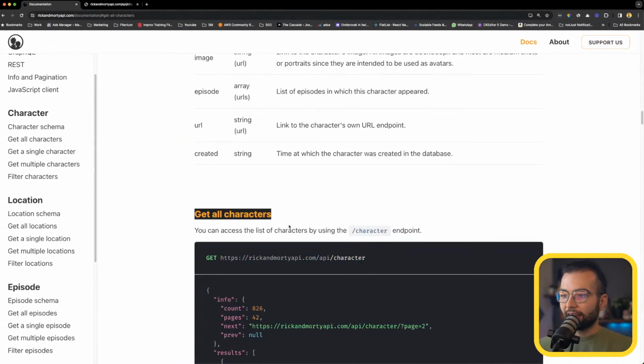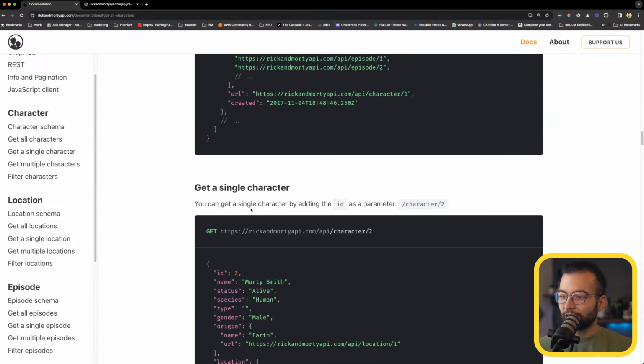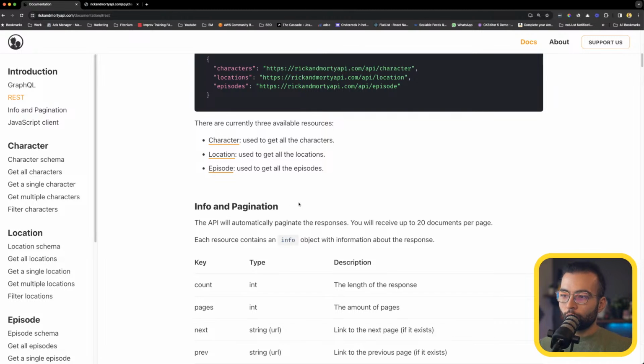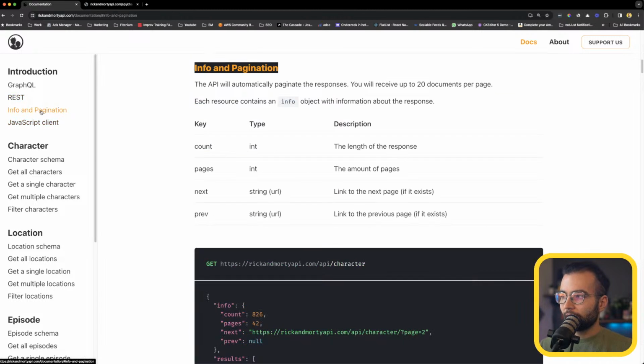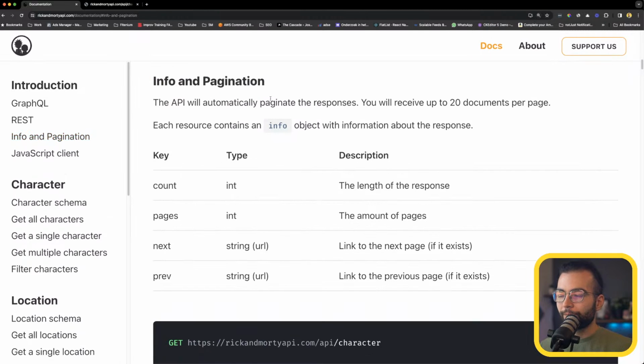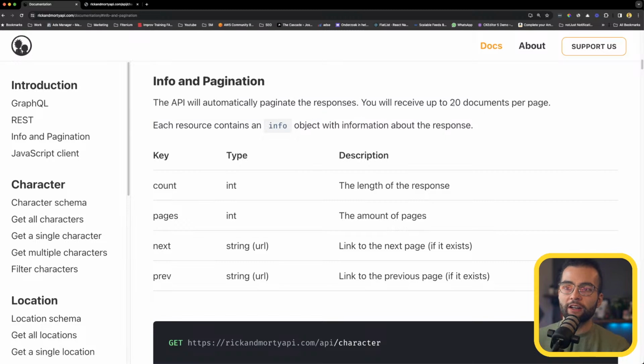If we look at this get all characters API request, it's not going to say, but if we go to the REST page, here we will see the information. Oh yeah, there is a dedicated page for info and pagination. So the API will automatically paginate the response. Without us having to do anything, we're going to receive only 20 documents per page.